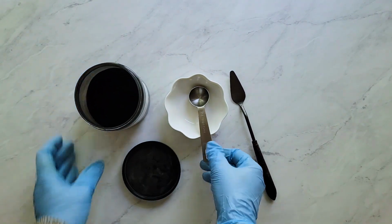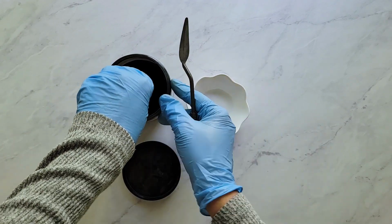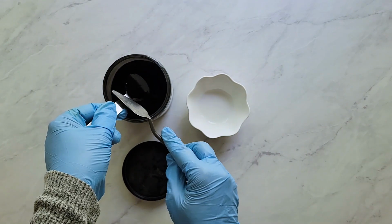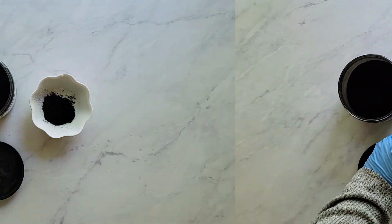First, for the black, I'm using activated charcoal, and that is from coconut carbon. And I'm mixing it at a rate of 1.5 teaspoons per pound of soap, and that is for 1/3 of the batter.